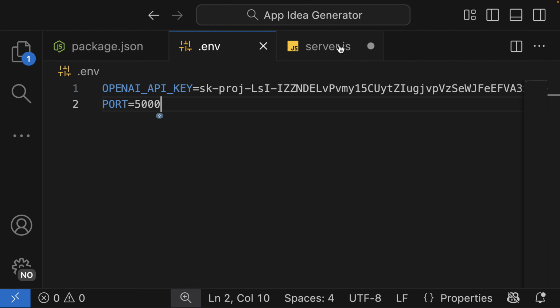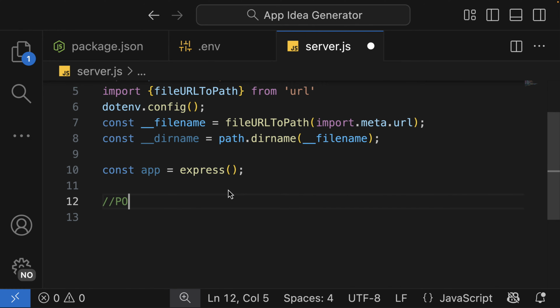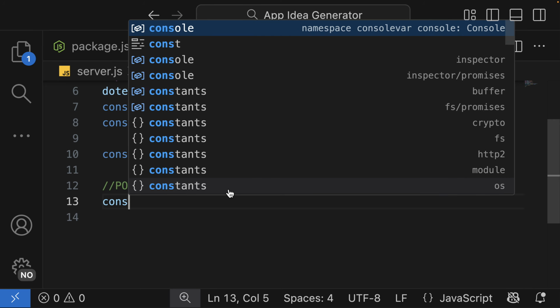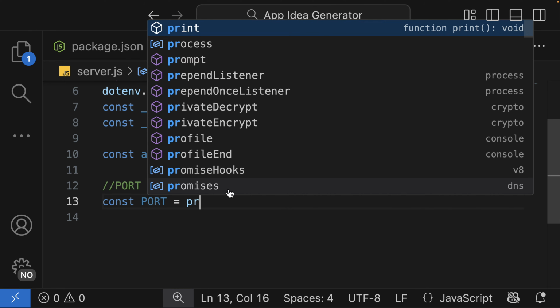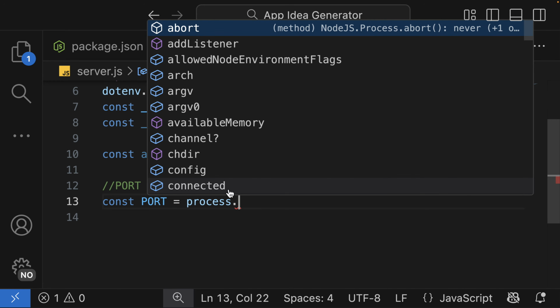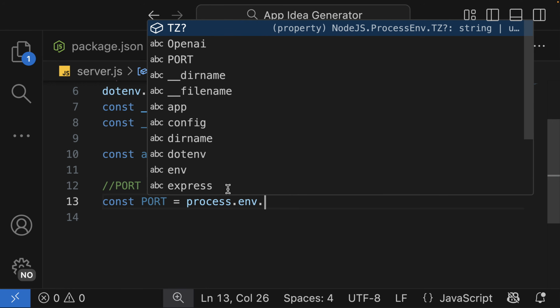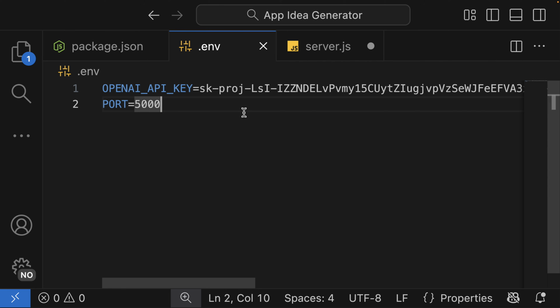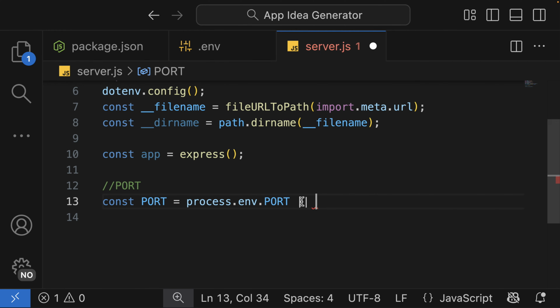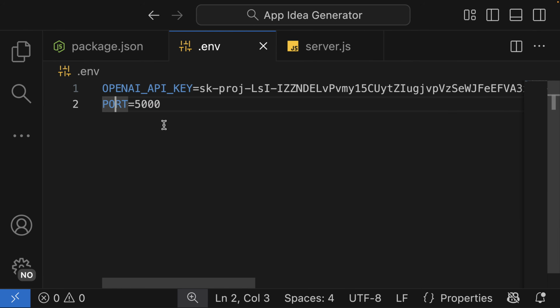So back to the server here, const port is equal to process.env.PORT, in case we have it on the environment variable, and this is what we specified here on the .env file as a port. In case we have it, use it, otherwise use 3000 for it. So, or let me make it 3000 also here.